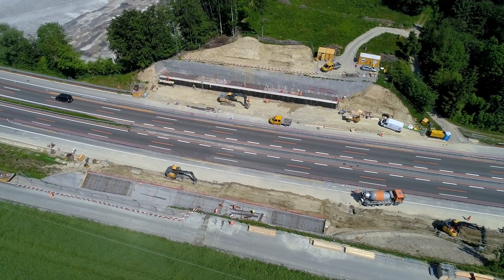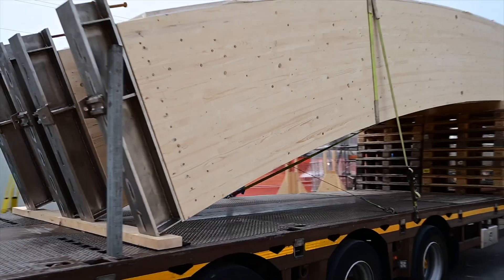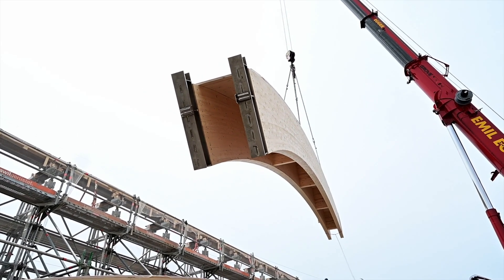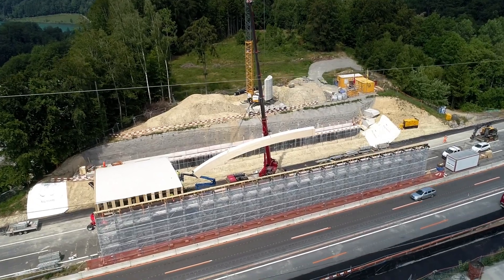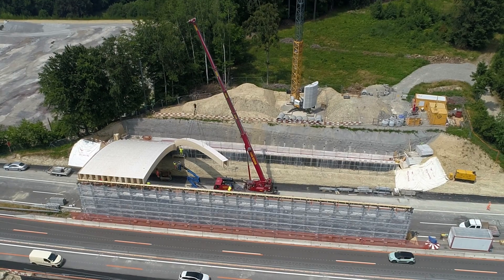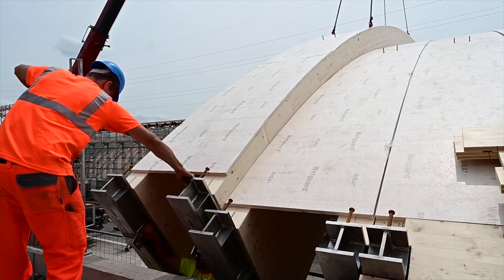From deer to foxes, badgers, and hedgehogs — it's more than construction, it's a commitment to sustainability, utilizing natural materials like wood and stone while incorporating recycled elements. Intelligence sensors monitor wildlife activity, offering insights into animal behavior and refining future designs. The Wildlife Crossing Mülberg symbolizes a harmonious bond between infrastructure and nature, showcasing the power of sustainable construction and our dedication to preserving biodiversity.